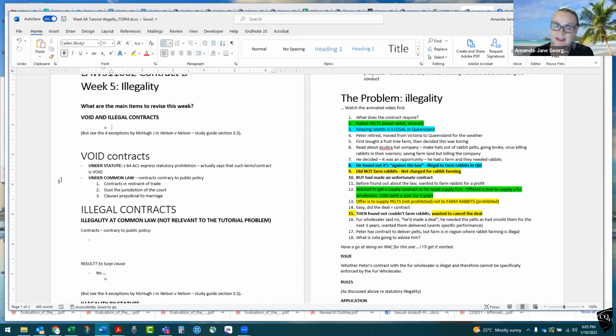So what I want to do first is just a little bit of definitional work, because now we're getting to the pointy end of the term. You have to be absolutely crystal clear on the very important terminology that we use to describe the various problems that you can have with a contract that arise from the intervention of one or more of these vitiating factors. So first, can somebody tell me what a void contract is?